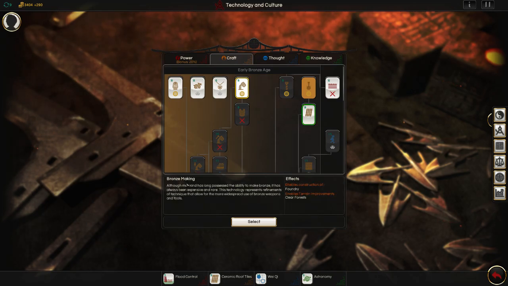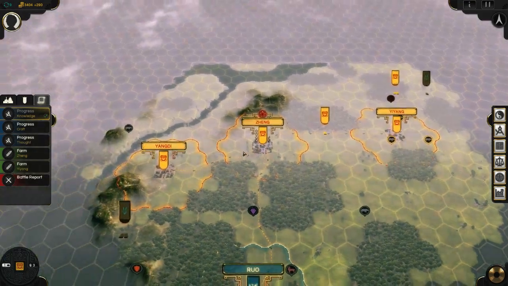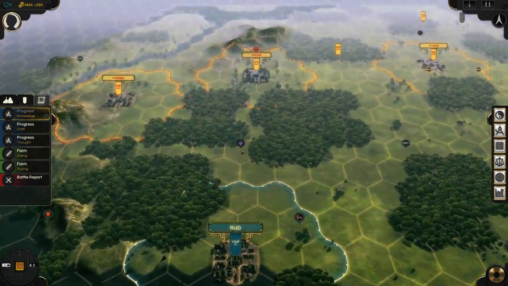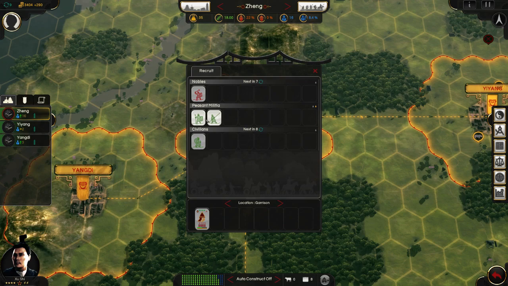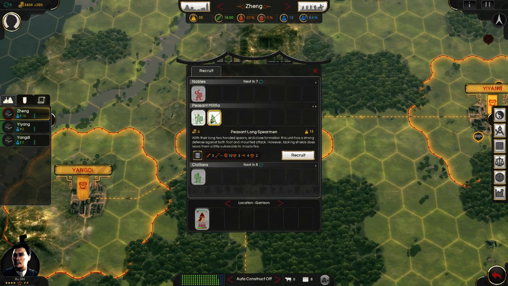I really could have gone for bronze making because we have so many forests around, but we'll get to that sooner or later. How long until the next nobleman? 7 turns. I don't really like the peasant long spearmen because they are defensive units, they don't have a lot of attack.